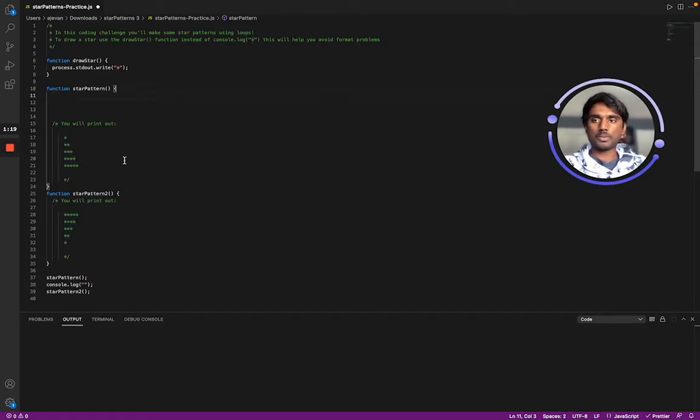Okay, so we have this design. Let's start off with a for loop that allows us to iterate to display the number of rows right here. So we need a for loop that iterates 5 times for the 5 rows right here. So let's quickly create that.